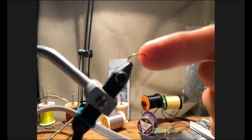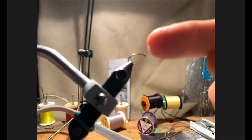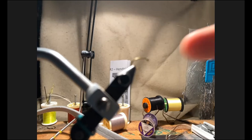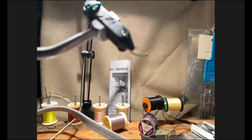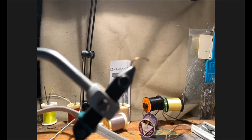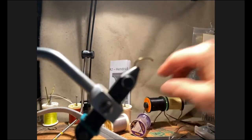Come on, come back, camera. Stupid camera. Believe me, the images were so much better when we practiced. I feel rotten that it didn't work out. It tends to come back when you give it a full turn, John. Does it? Give it a full turn. Yeah, for some reason it really likes this thread back here.